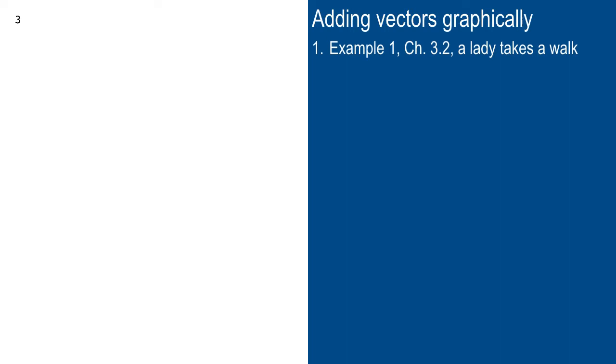Okay, chapter 3.2, this is example 1. Now, in 3.2, they're going over the way that you would do things with a protractor and a straight edge and graph paper maybe. In other words, graphical methods, which are kosher. You can definitely do that, but you have to be careful. You can't be shaky.